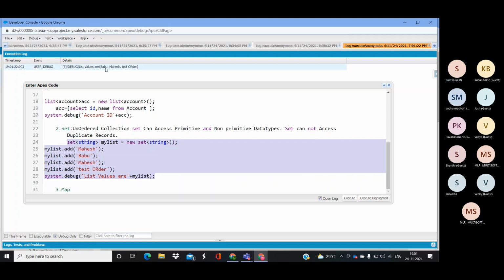Here it received only 3 records, and there is no order for the records. Babu is in second place, but here we receive it in first place. So it's an unordered type, it can access primitive and non-primitive, and it cannot accept duplicates. If you have any duplicate, it's automatically avoided. So for any requirement where you want to check duplicate values, we should go with the set type collection. That is the main purpose of the set collection.